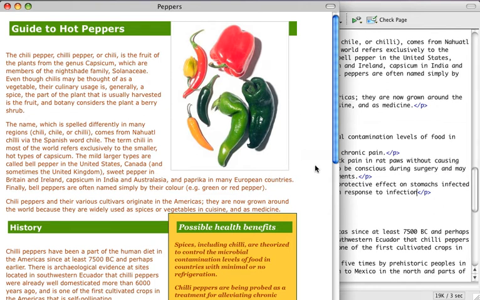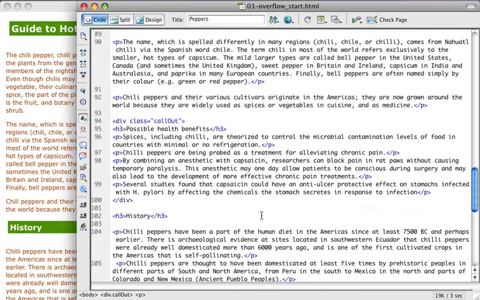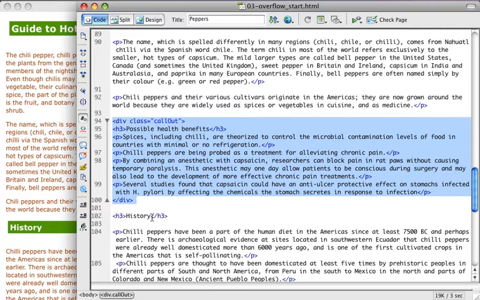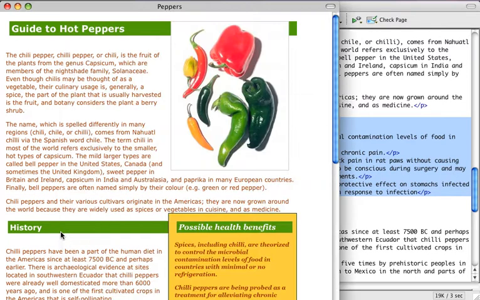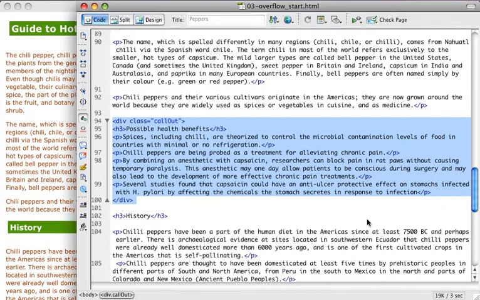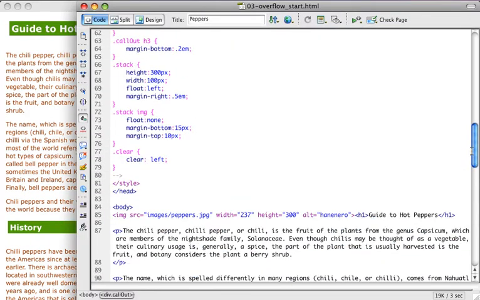And before we do that, let's just take a quick look at our page so that you can see the changes that I've made. I have basically taken my callout div and I've actually pulled it above my H3 tag. Before it appeared below my H3 tag. And the reason that I did this is so that you could see how the background color of the H3 div is going behind this box right here. The other thing that I did was I made sure that my image was pulled outside of the H1 tag. Before, I believe it was located inside the H1 tag, so I just pulled it outside of the H1 tag.